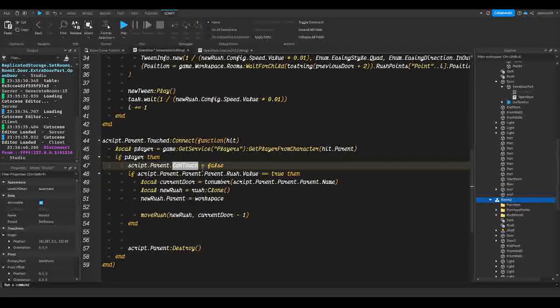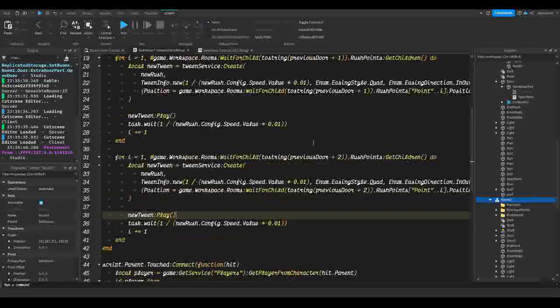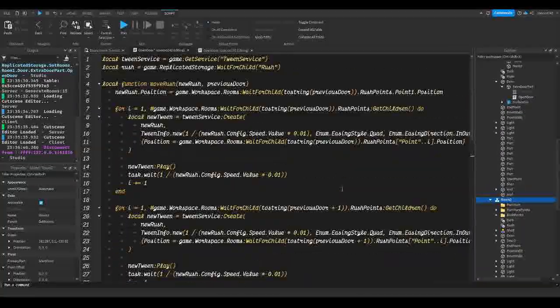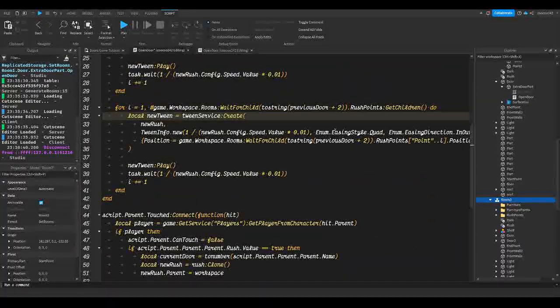So if we make it so the player can't touch that part or the door anymore, then it shouldn't duplicate a bunch of times. And here, something we should do is +3 as well for our previous door, because we also want it to go to the next room.